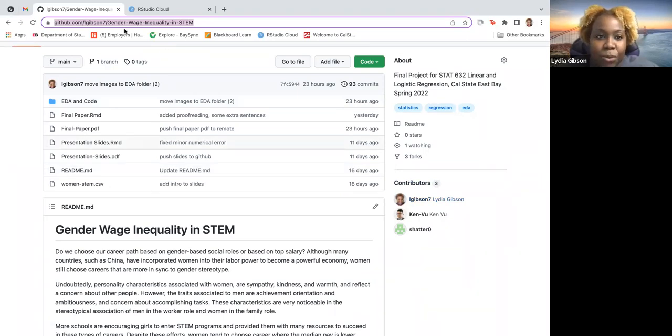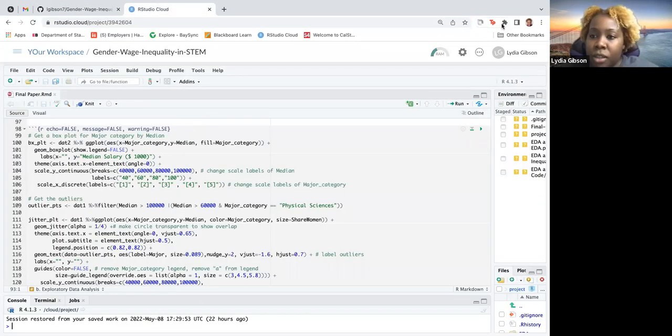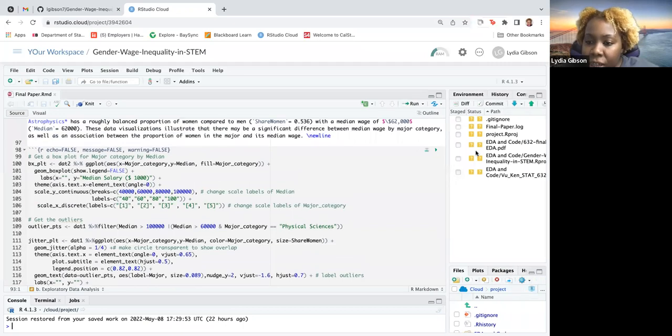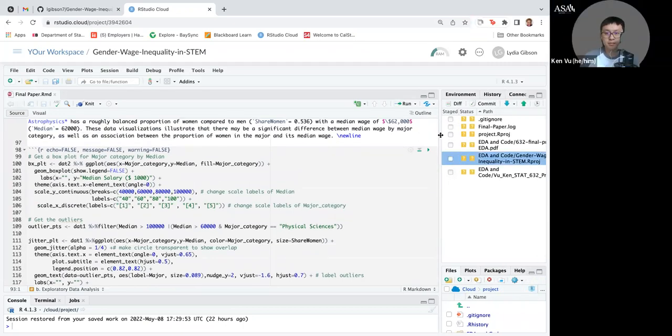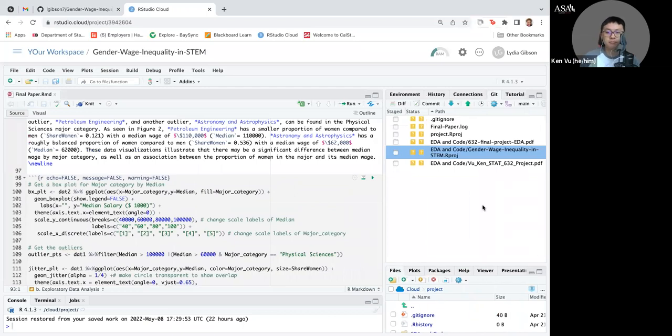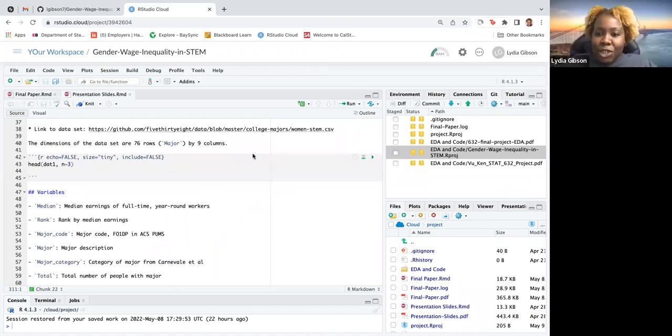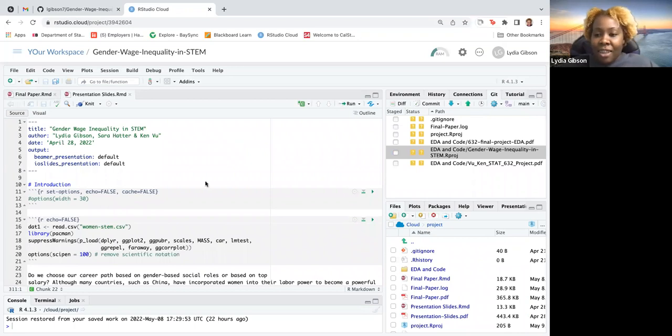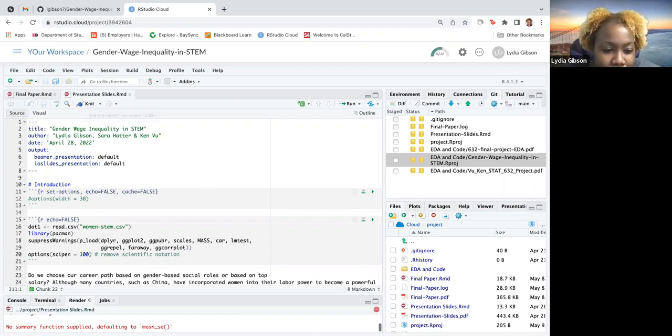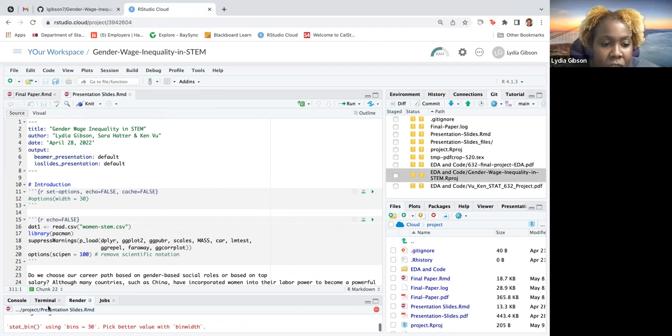I guess, Ken, which would be the best? Well, I guess let's go from the slideshow. That might be better. Yeah, and the word. Okay. And yeah, so basically, I guess we'll just show you guys what we did for our project. And then we have about three or so ggplots in here. And we'll show you guys what we did. And then if you have any ideas of what you guys would have done differently, yeah. So let me make sure this knits. Since I moved the pictures, it might not knit properly, but hopefully it does.